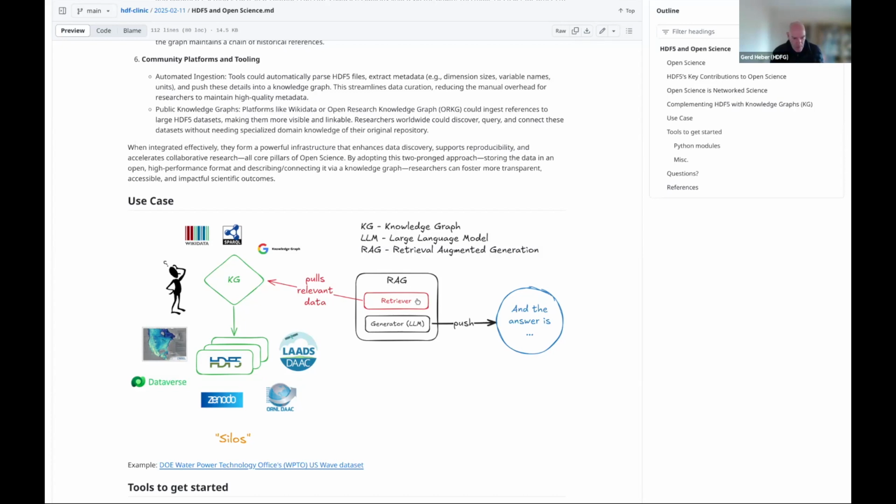Many of you have probably used ChatGPT or some of these other tools where you can upload a PDF file or a Word document. But another way of triggering a retrieval process would be to contact a knowledge graph.